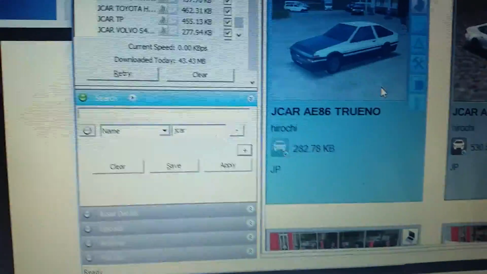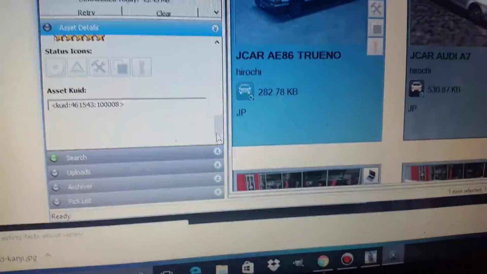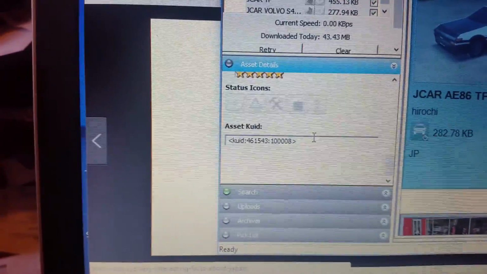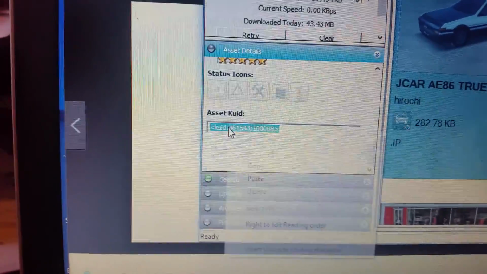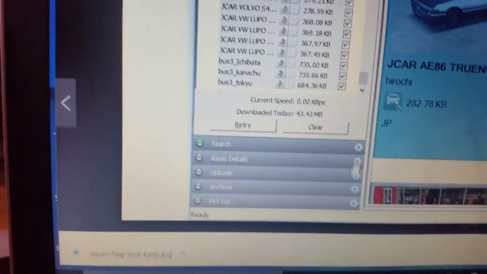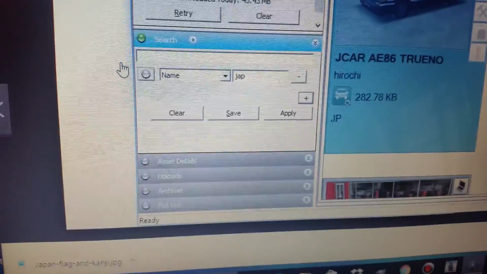Now, let's say hypothetically, this is the next car I wanted to add to the road. Okay, just go to Asset Details, scroll all the way down till you see the Asset QID. Highlight this, and then copy it. Right click on it and select copy. Now go back to the region. Oops.